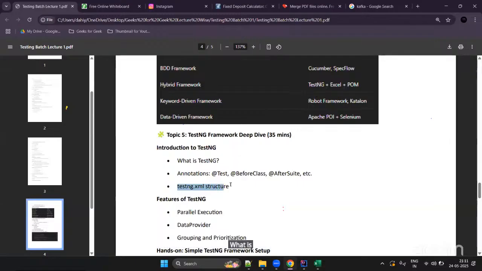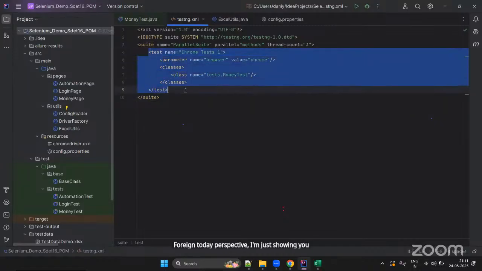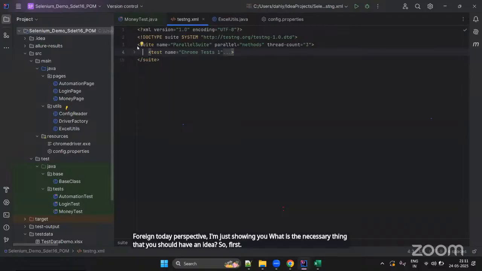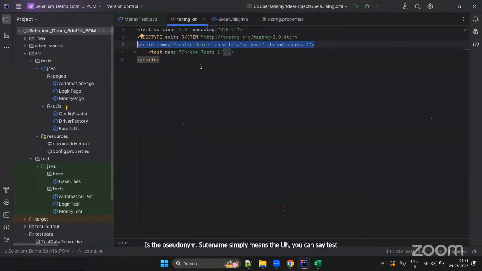What is the testng.xml structure? The testng.xml structure is this one. This is the XML file. We will be sharing the necessary points later on. For today's perspective, I'm just showing you the necessary things that you should have an idea about. First is the suite name. Suite name simply means, you can say, the test case file.